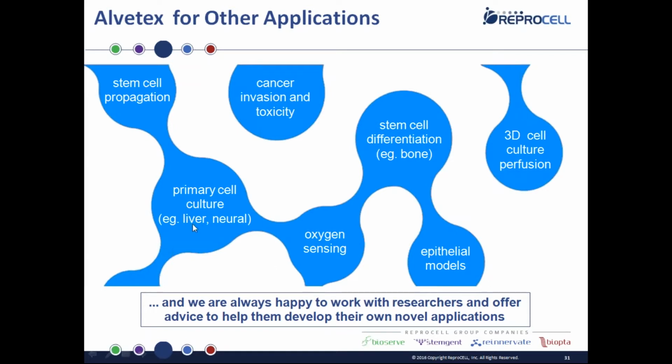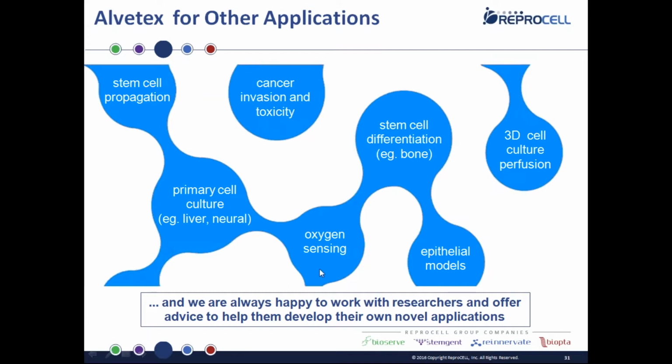Primary cell culture, we can do that for liver, we can do that for neural tissues. Essentially, the advantage of doing primary cell culture is that instead of taking your cells from a 3D environment, which is in vivo, and putting them in 2D and therefore forcing them to that transition of flattening and changing their gene expression, you can put them straight into a 3D system. So they never really lose that three-dimensional environment and they don't have to go through that change of protein expression and gene expression. So they have been less modified compared to what you would have. So that is quite a good system to preserve the characteristics.